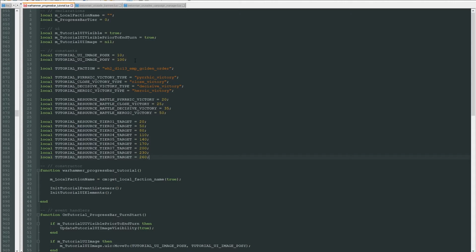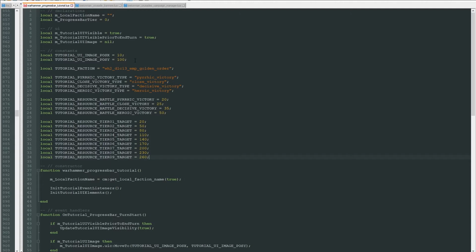If you were creating a full-blown mechanic from this, you'd probably want to have much larger gaps between your tiers, and you'll probably want to have those gaps between tiers increasing as the campaign went on. So if you look at my renown system for Belagar in the Hammer of Grogny, it starts off small with the target to reach tier 1 being 50, and then the target to reach tier 2 being 50, and then jumps up to 75, then 100, then 125, and then 150, and so on. But for now, we just want to keep it relatively small so that we can perform our testing quite easily. So there's our groups of constants that we need.